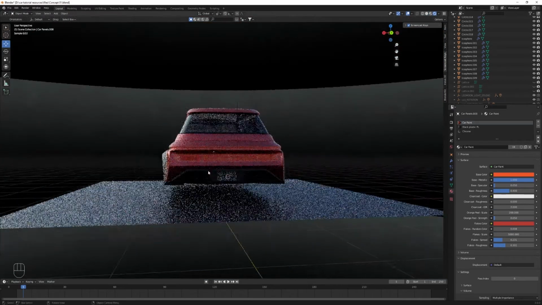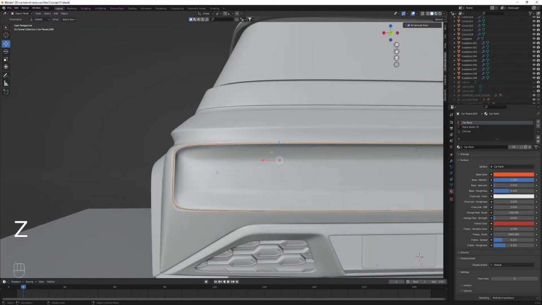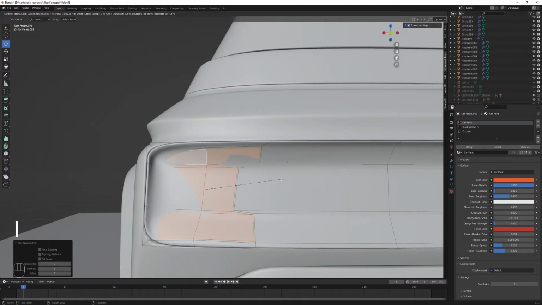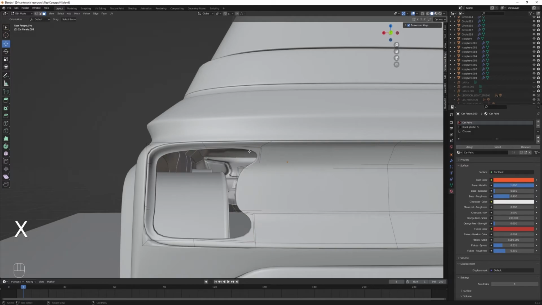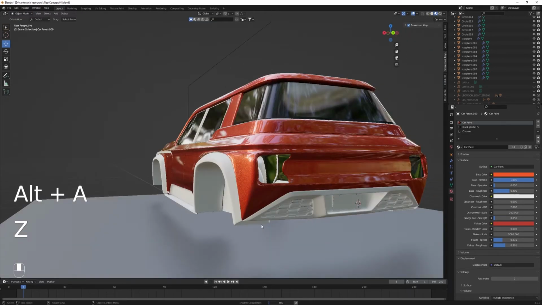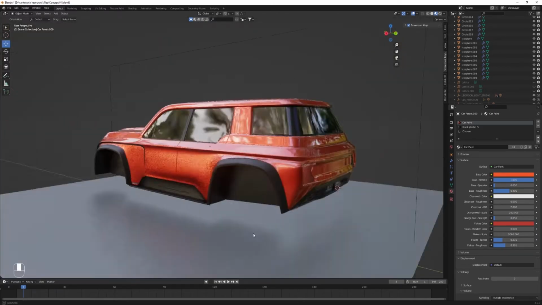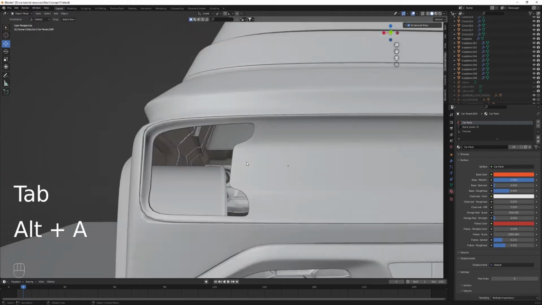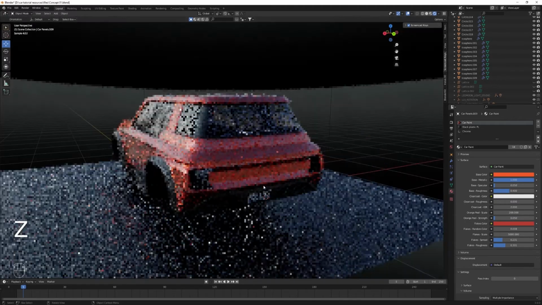Let's now make the tail lights. At least start to work on them. So in edit mode of this panel, I will select some faces. I will just slide this edge before to create the shape that I want. And then having those faces, I will inset them slightly and delete them, just like that. Add a loop cut on the top, one at the bottom, just like here. And we have the shape of our taillights basically defined. Yours may need to be more complex or less complex depending on your design, but I would say this is a pretty simple one.